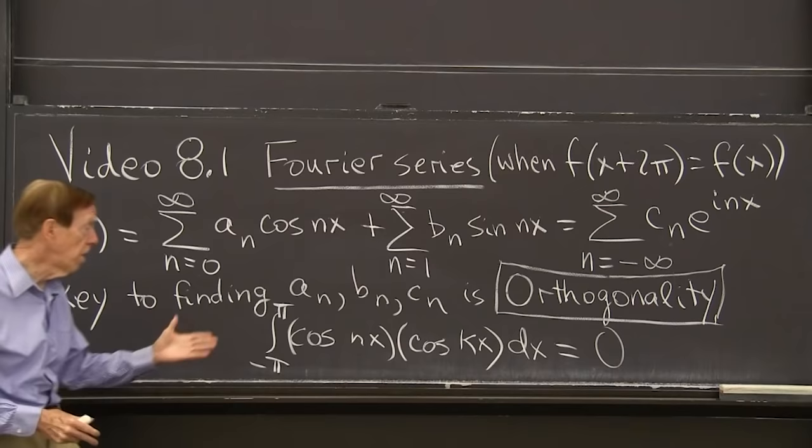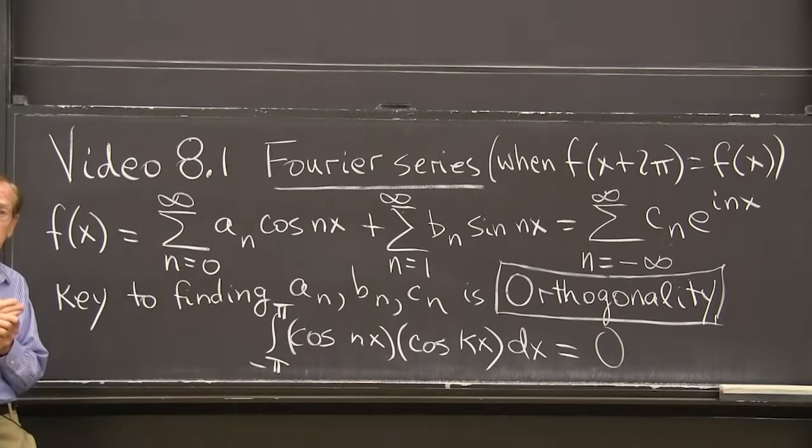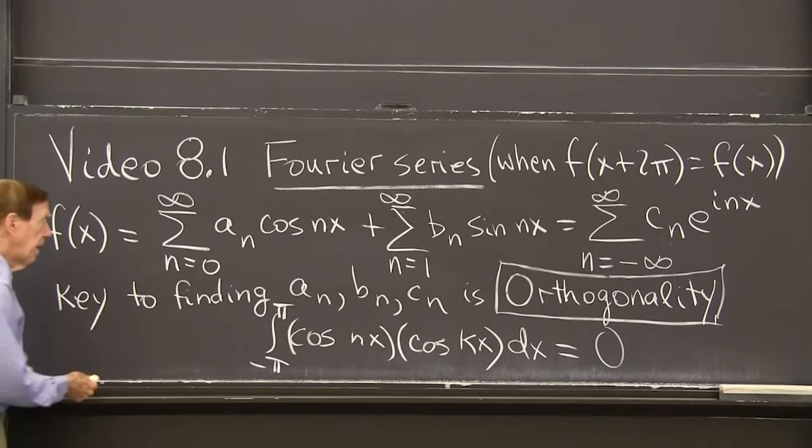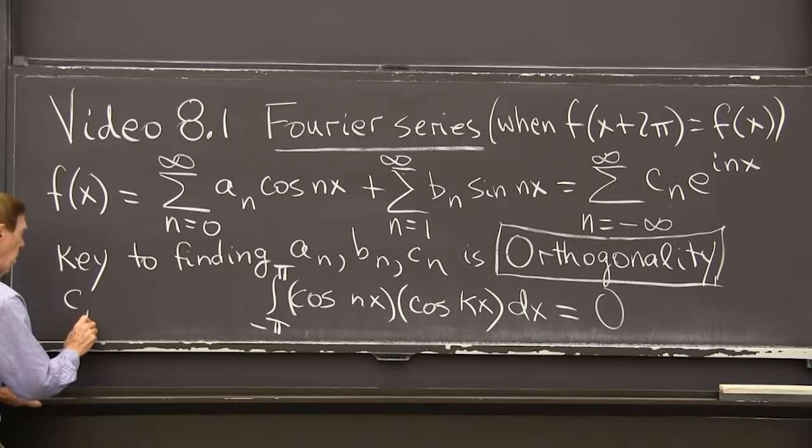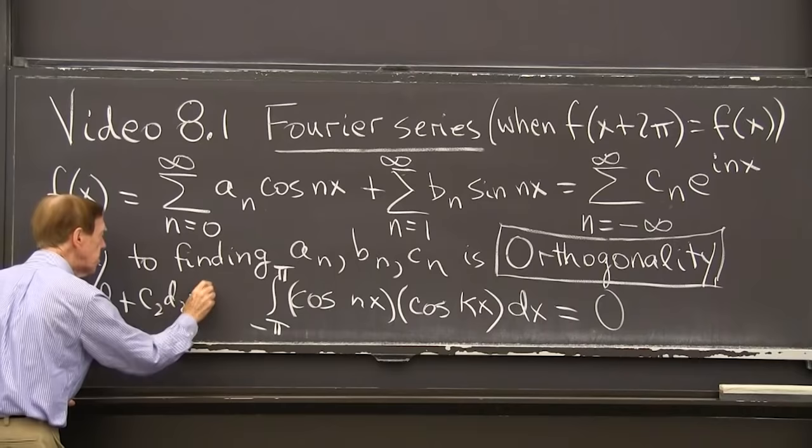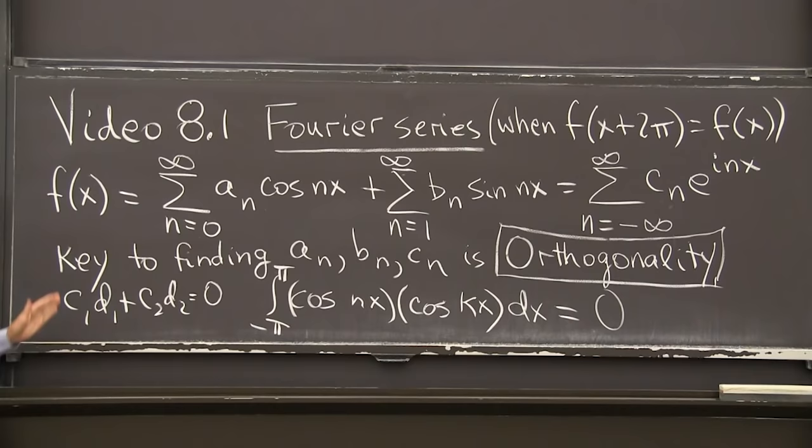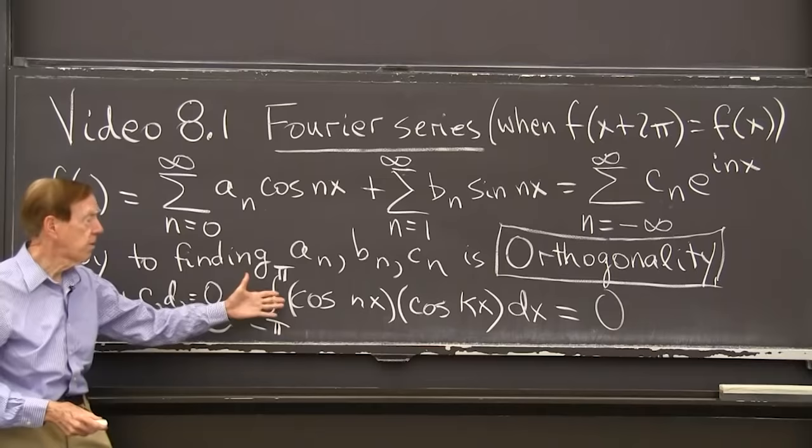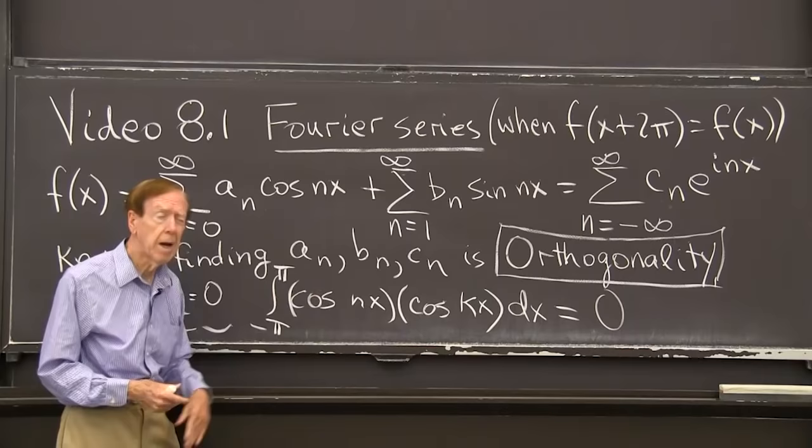So I'm going to use this fact, which is the function version of 90 degree angle. So you see, it's a little like a dot product. Dot product would be something like c1 d1 plus c2 d2 equals 0. So if I had a vector c1 c2 and a vector d1 d2, that would be the dot product. And it would be 0 if the vectors are orthogonal. Here, instead of adding, I'm integrating, because I have functions. So that's the meaning of dot product. The integral of one function times the other function gives 0.